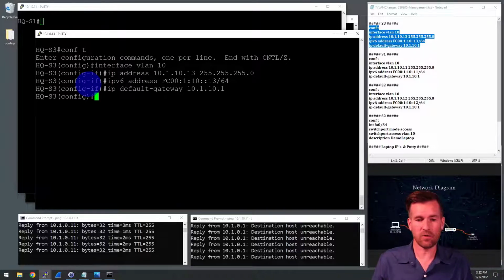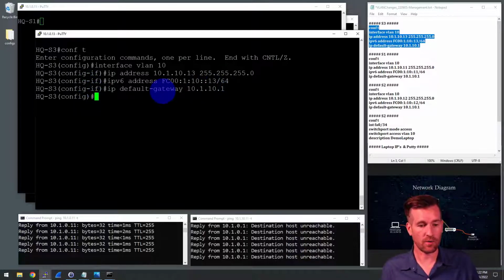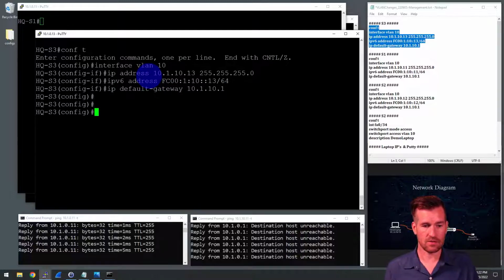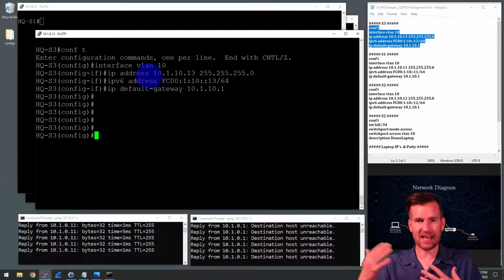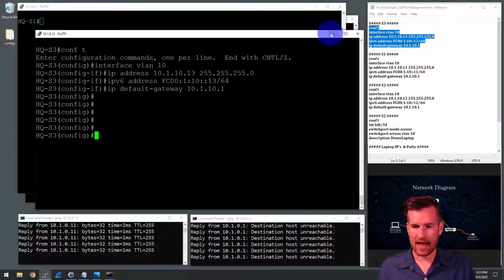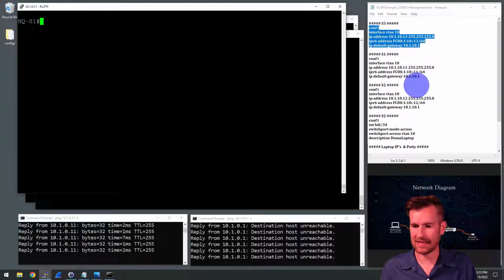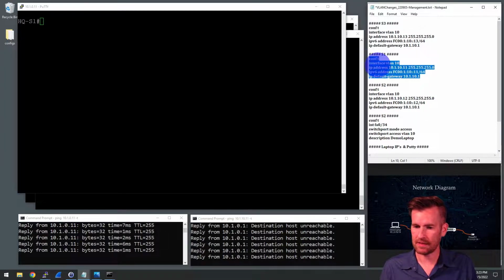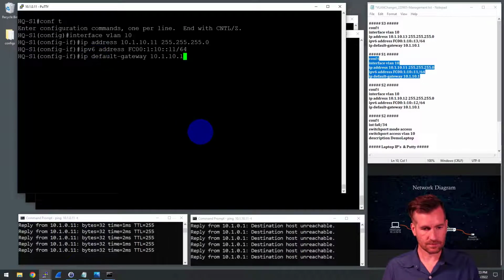I've entered it in before at this point, and once again, I don't have connectivity to it because this is a whole other network and I don't have routing, but I still have connectivity to the switch. As you can see, I'm still getting a response back, because I'm still on the old management interface. So that's all good, that works. Next, we're going to jump onto switch 1 and do the same thing. I'll copy this and paste it in here.